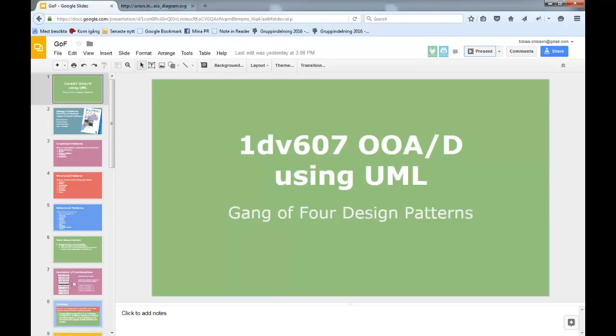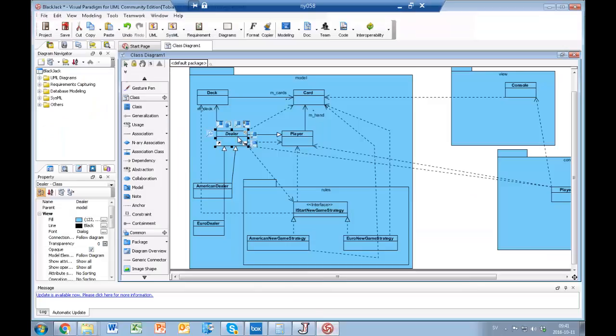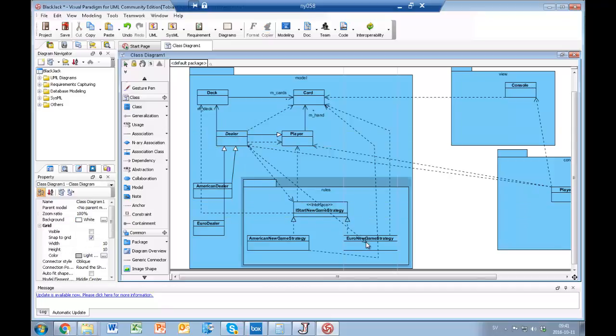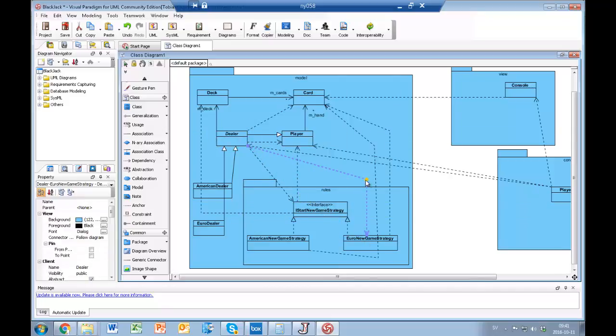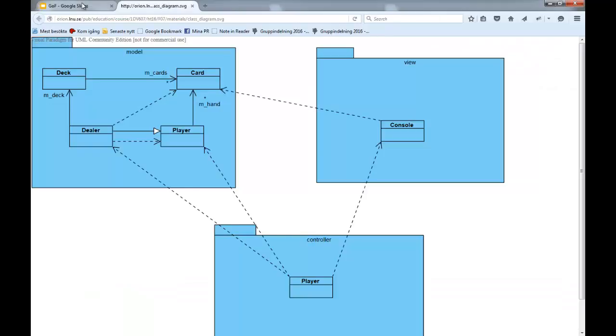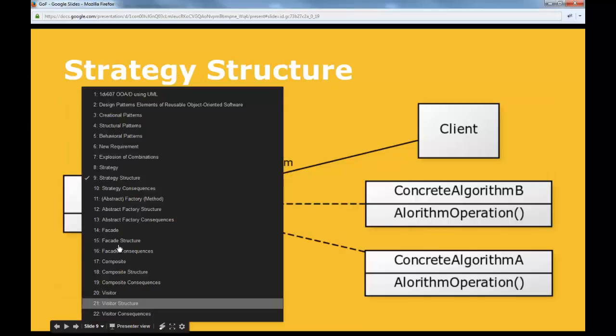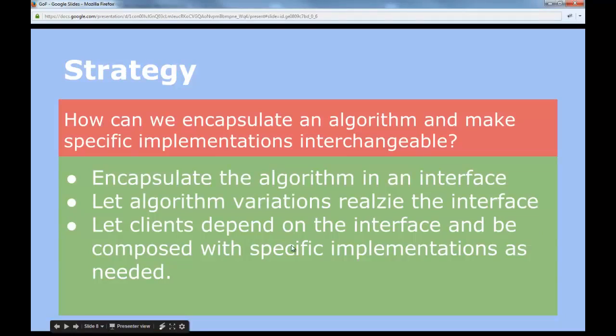So this should also, of course, be modeled if we are to be really careful. And wasn't this the whole purpose of the pattern? To avoid, oops, wrong presentation. To avoid the client becoming directly coupled to the concrete implementation.